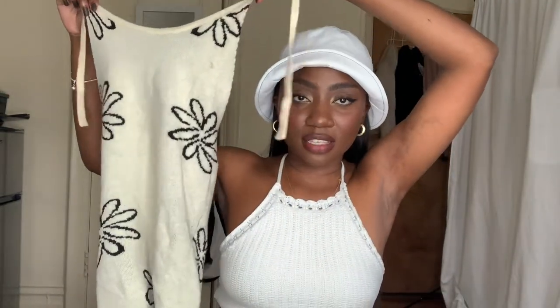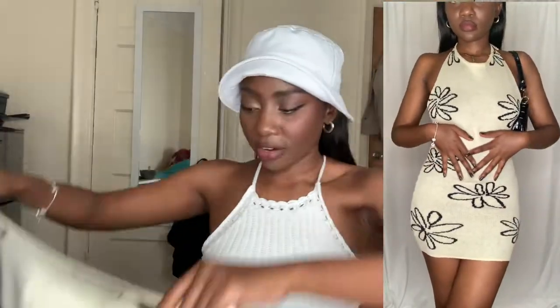We're going to start with this dress because I was really excited to get it and I only wore it once. Something happened and I'm going to show you guys. So the first item is this dress from AliExpress. Pretty sure you've all seen this pattern floating around on the internet. It's this doodly flower type print on a beige knit halter neck bodycon mini dress.